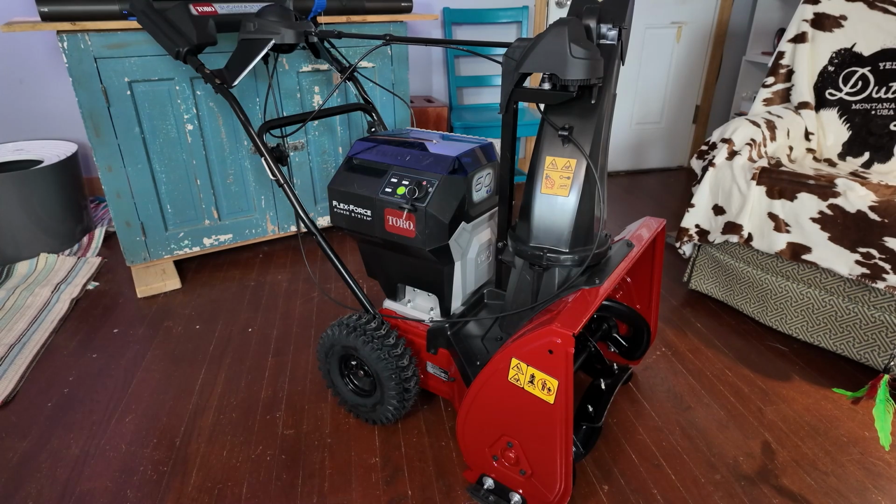It has about the same throwing range as a 2-stage machine. This is actually a single stage, and later on I'll show you why it's not a 2-stage. But it has about the same capacity as a 24-inch 2-stage machine, and I'm talking about typical 24-inch, like your Cub Cadet, your Troy-Bilt, your Husqvarna, your Ariens Classic or your Ariens Compact. It'll throw snow about 35 feet under normal conditions.